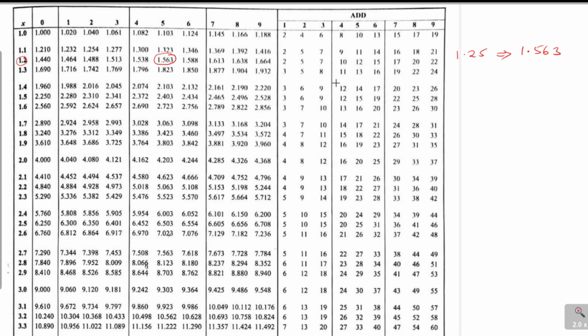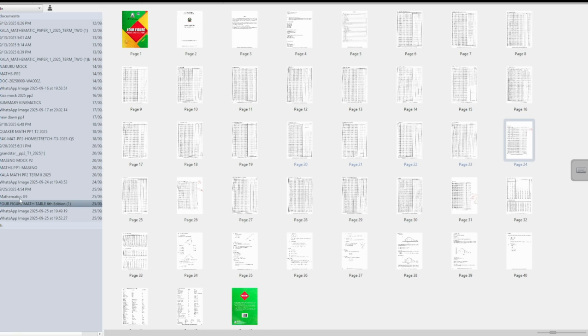So that is 1.25. Remember, we are remaining with 4. So the column where you have 4 is there. So drop down. What are you supposed to add? You're supposed to add 10. So you add 10 there. So this will give 1.573. So that is the square of 12.53. Now that is what you get, 1.573. So you go back.